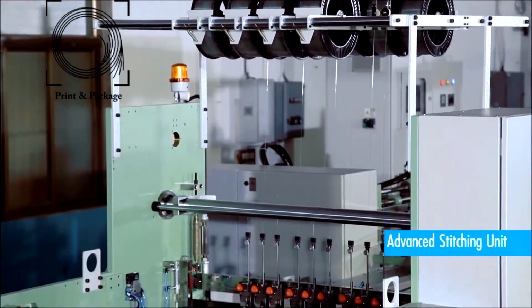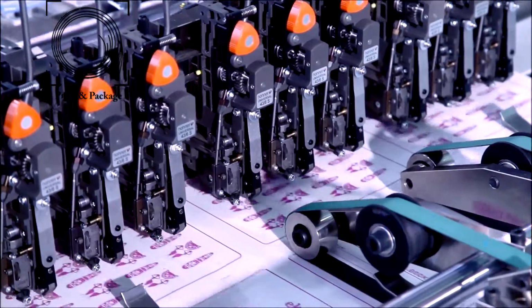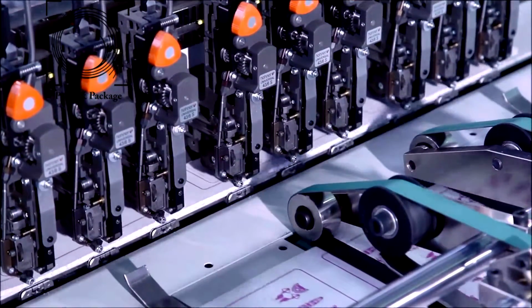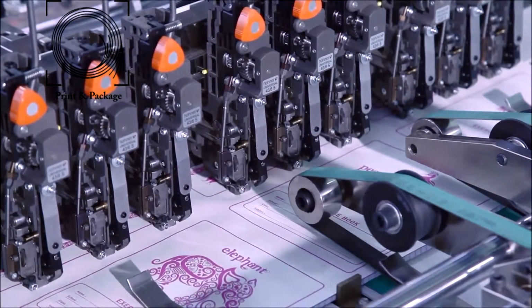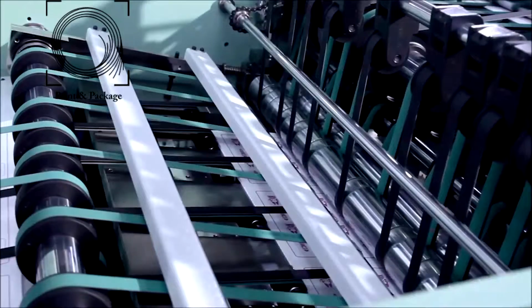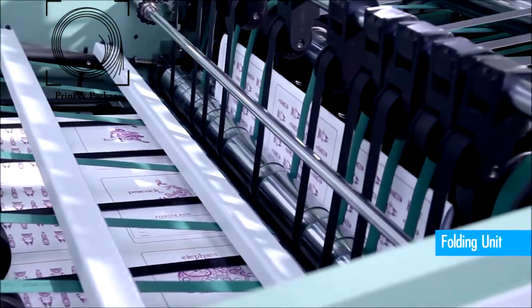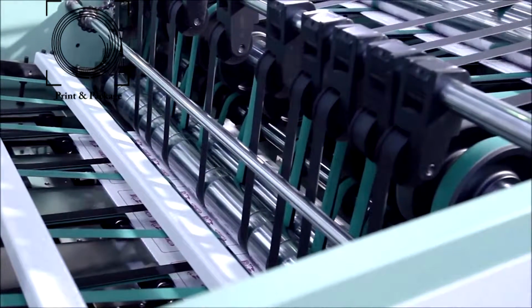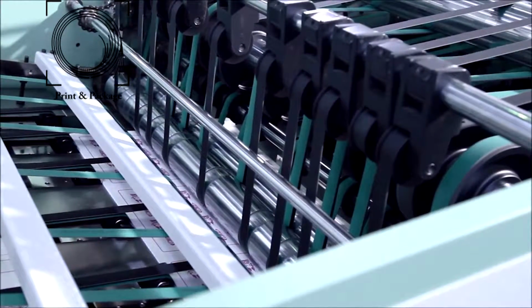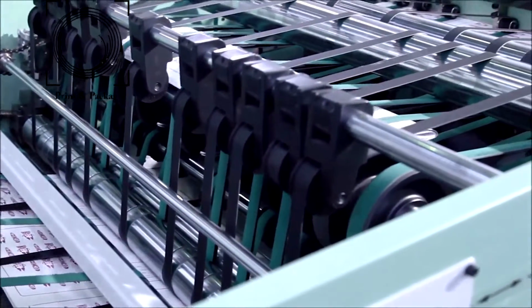This is a heavy-duty stitching unit fitted with world-class wire stitching heads, suitable to stitch various sizes of books within the size of the machine. The book bunch after stitching comes to the folding unit, where there is a central bottom folding knife with gauge setting along with two knurling steel rollers, which ensure accurate and central folding of the staple pin book bunch.